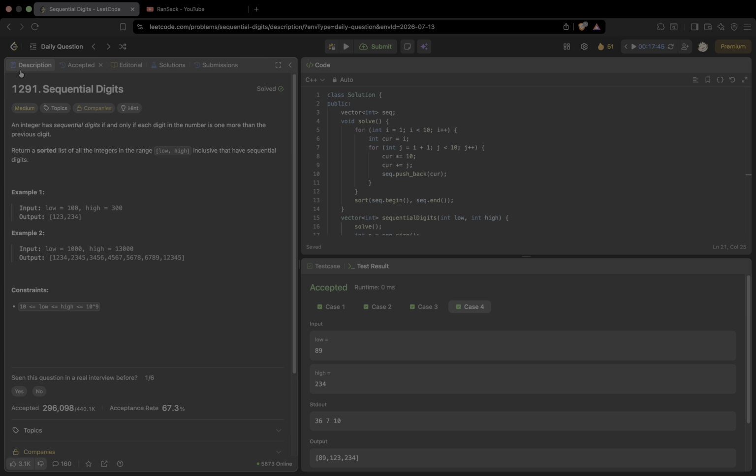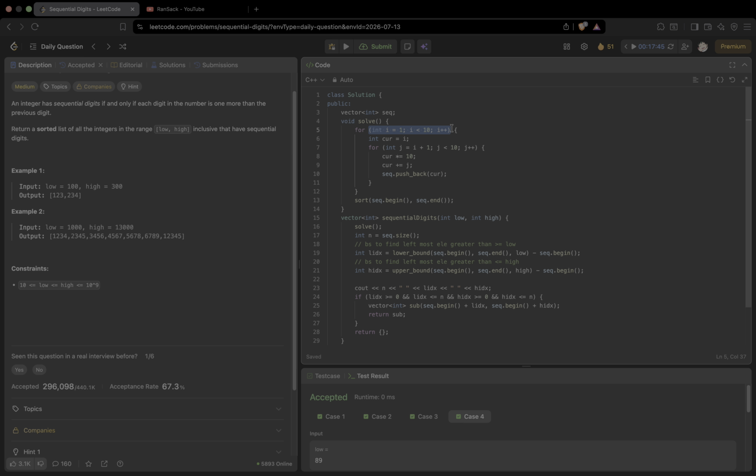So if you take a look, we have a vector sequence. For every integer, suppose i states the starting integer and j states the length of the sequence. If i equals 1, the sequence we get is 12, 123, 1234, 12345, and so on.